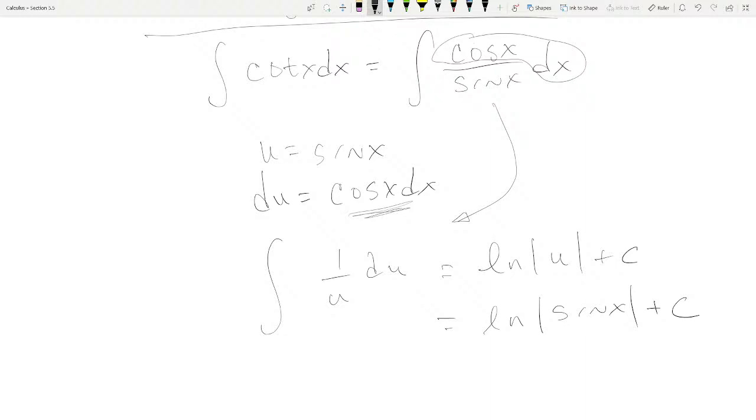Now there's some issues there with the ln of sine x. That's why you have to have absolute value, because you're not allowed to put anything negative into an ln. It's not defined for values less than 0 or even equal to 0. And so you do have issues when sine x equals 0 here, which aren't really addressed in the problem, but here you definitely need the absolute value around that. Okay, so that's the answer. Make sure I don't need to do another equals.